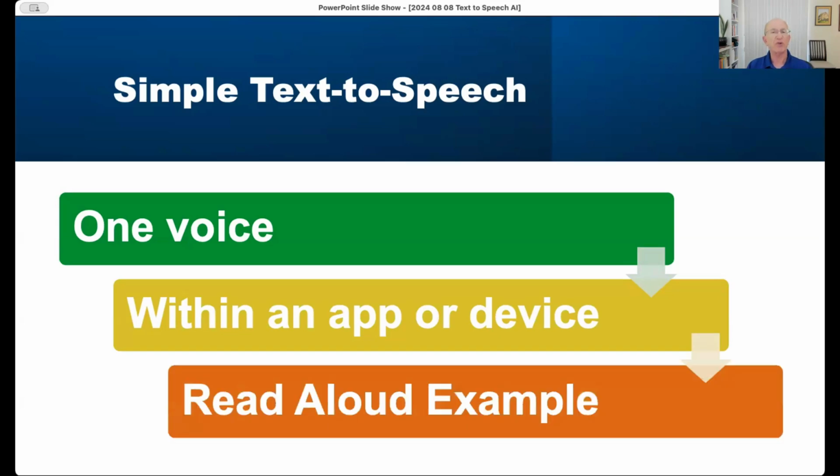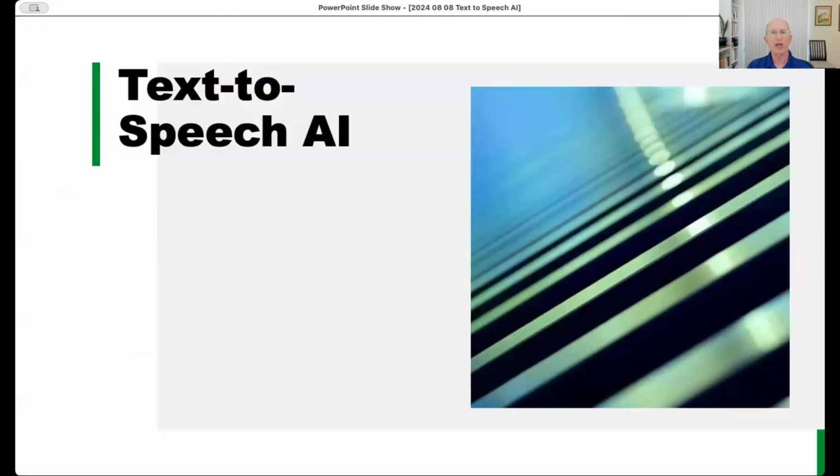And we'll take a look at a read-aloud example. Read-aloud is commonly used in websites and other functions, and some icons are becoming more common for it as well. We'll take a look at a few of those.